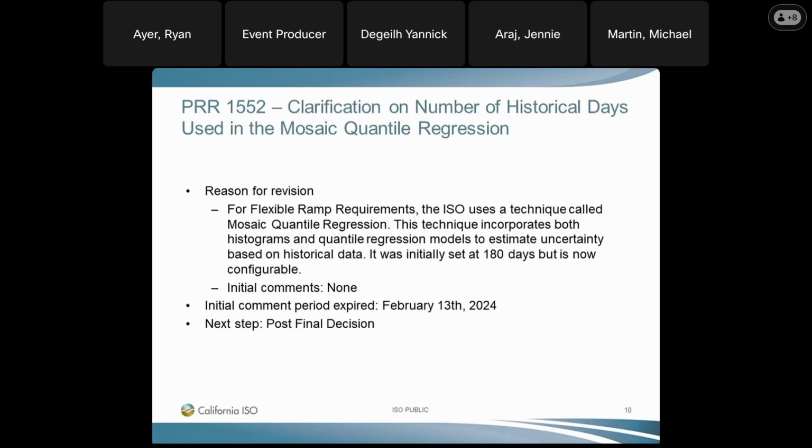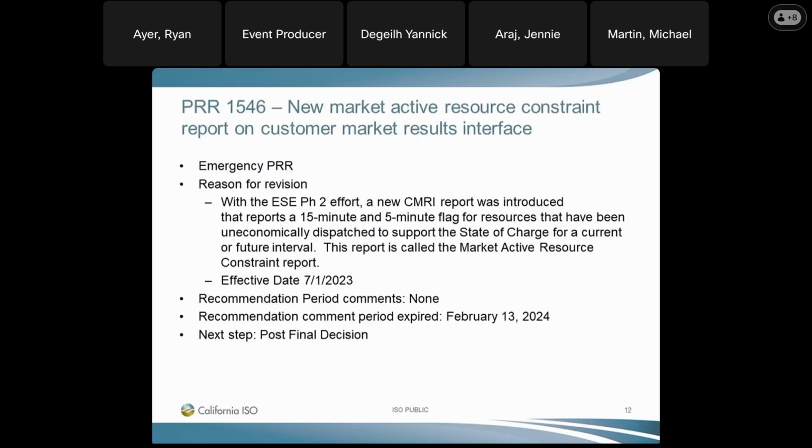Yeah, thanks. I just had a follow up on PRR 1546 to what Elda was asking about. He was asking if this was only for exceptional dispatches, and I believe Michael confirmed that, but I just want to revisit that for a minute, because that doesn't actually meet my understanding of when these AS SOC constraints can uneconomically dispatch resources. That also can be done through the market and not just through exceptional dispatch. So I was hoping to explore that a little more and either confirm, or maybe my understanding is just wrong and that's already being flagged when there are general market dispatches that are uneconomically dispatching to support AS SOC.